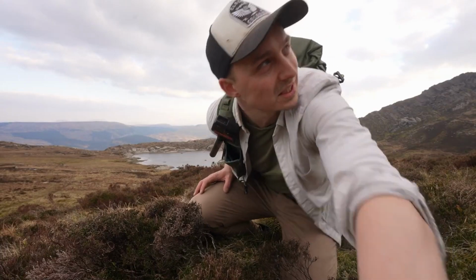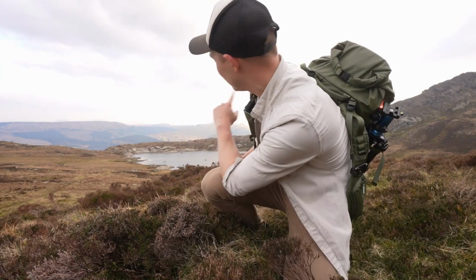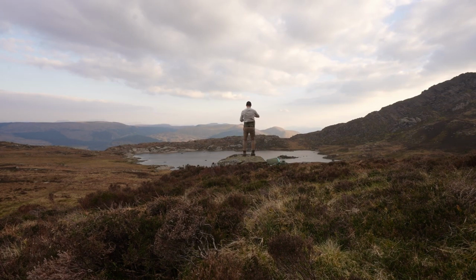So I think what I'm going to do is, because I do want to get to the top in time to catch the shot that I came here for, but it does look pretty cool over there, I'm just going to get the 70-200 out, and head over to this rock and fire off a few panoramas and maybe a few really close in 200mm detail shots, and then we'll crack on with our way up the mountain.